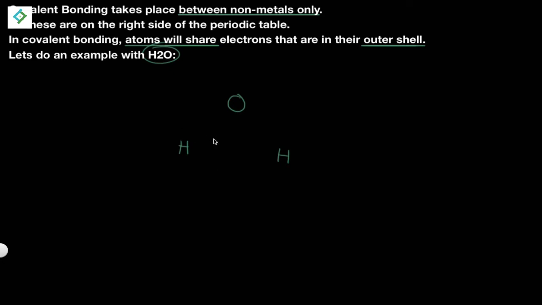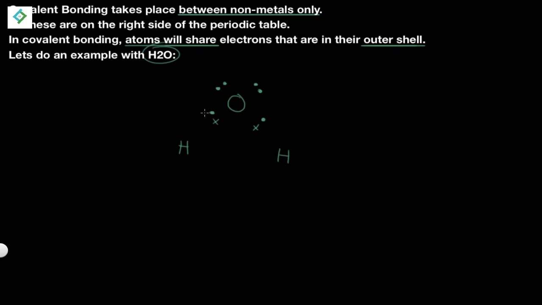Now, oxygen has 6 electrons in its outer shell. So let's represent these using dots for the oxygen atom. So I'll have 2 here, 1, 2, 3, 4, and I'm going to do 1 here, 5, and then 6. These are the electrons in the outer shell of an oxygen atom. And we know already that hydrogen is the first and the most fundamental of all the elements, and they have 1 electron in their outer shell. So let's represent that like so. We have 2 X's representing the electrons of the hydrogen atoms.